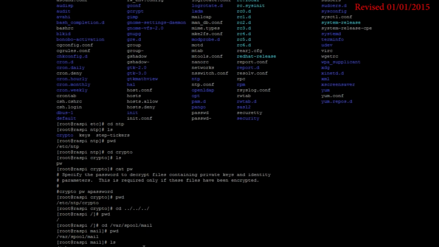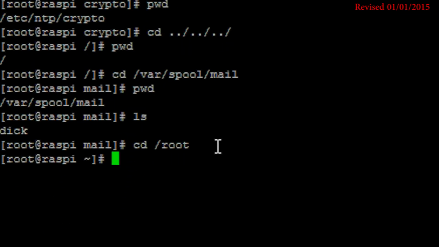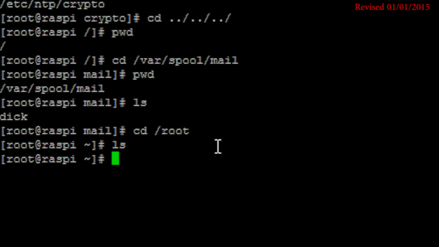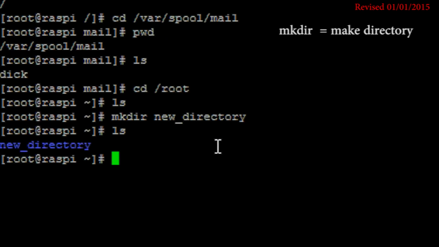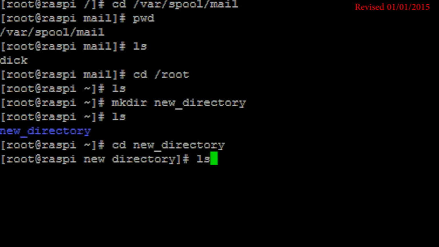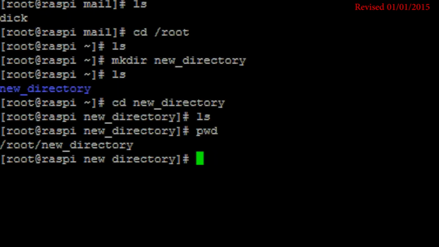If your system's still working, let's return to your home directory, cd /root. Was that an absolute or relative move? ls displays an empty area as before. To make a directory, type mkdir newdirectory. ls, and there is the new directory. And to go in, type cd newdirectory. ls. Well, of course it's empty. We can carry on putting directories inside directories to our heart's content.